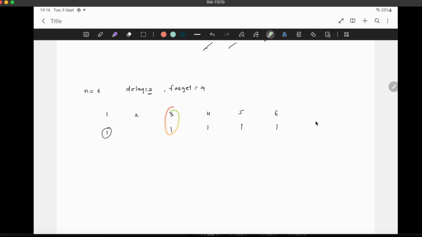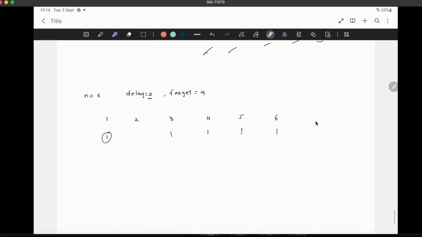Now this particular one is done. Now we will see the 4th day. Do we have any person? Yes, of course we have one person who can spread the information. From which day onwards can he spread it? That is the question. Again, 4 plus delay, so from the 6th day onwards he can spread the information. Previously on the 6th day there was one person, so we will add one to that. Simple. So here it is basically 2. On the 7th day also he could spread the information, but we have a range till 6. So this person's job is done.